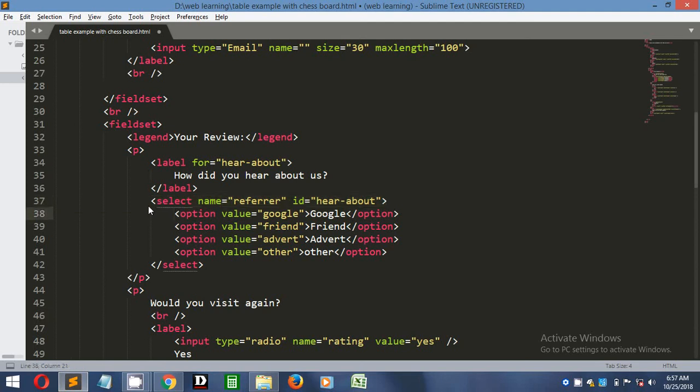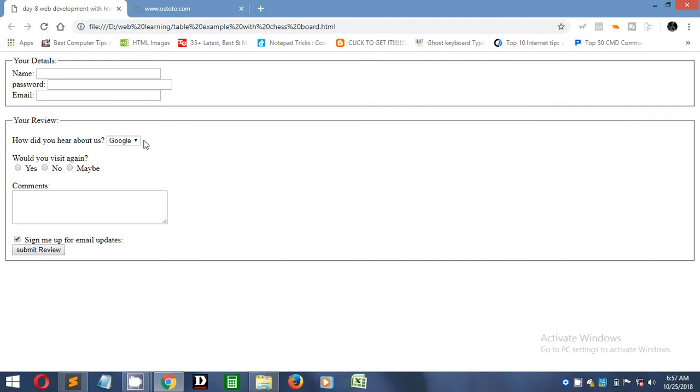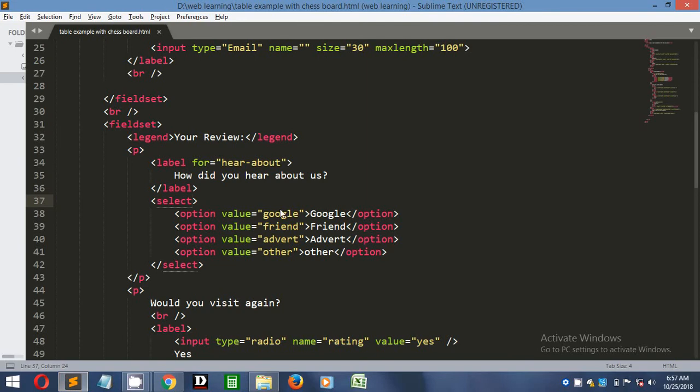So here is the select as an element. We have to get the select. Don't worry, if I remove this, save this, you can see there will be no changes. So remove the for, you guys will get confused. Don't be confused. For and id, I will show the uses of for and id in CSS.